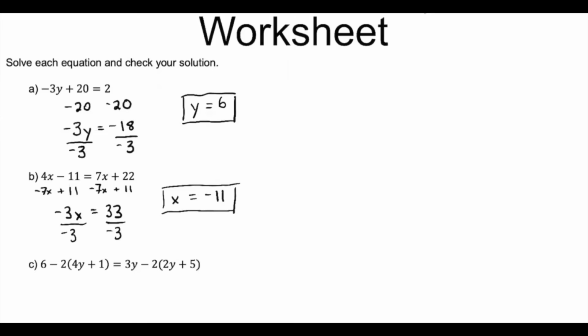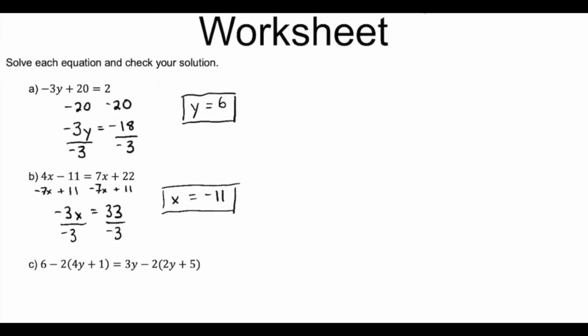This first example we have here, we're trying to solve for the y variable. What we're trying to do is isolate the variable. So we have to do what's known as reverse order of operations. So we have to undo certain operations. So in this case, what we want to undo first is the addition of 20. So we're going to subtract 20 from both sides.